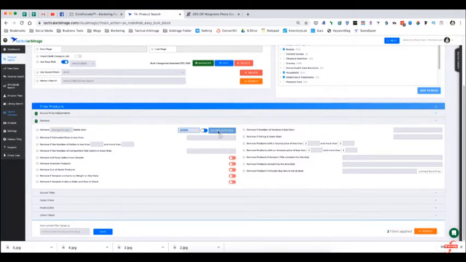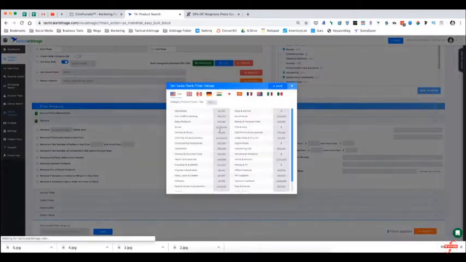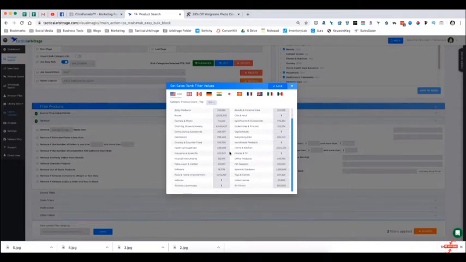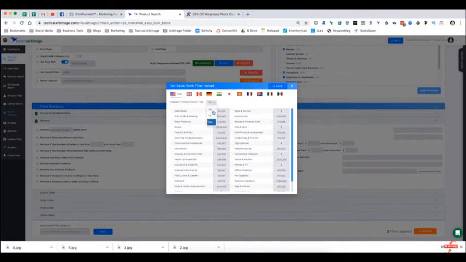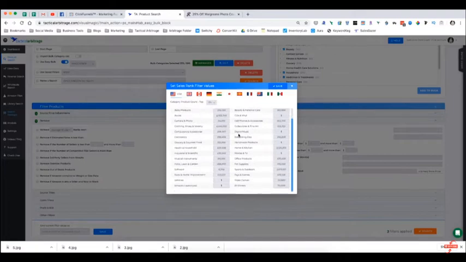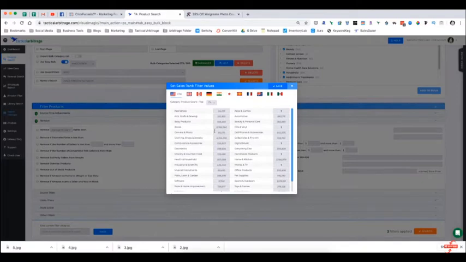You can also use this as per settings. If we turn this as per settings and click this open, we can choose the category product count. So right now it's set to the top 10% in each category. You could do the top 7% or 4%, whatever you might be comfortable with in each one of these. And then of course you can also manually enter some of these. So for example, in movies and TV, I have it set to 1 because I don't want to see anything in movies and TV. Same with handmade products and so on.